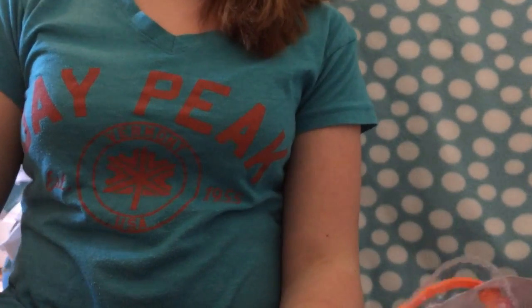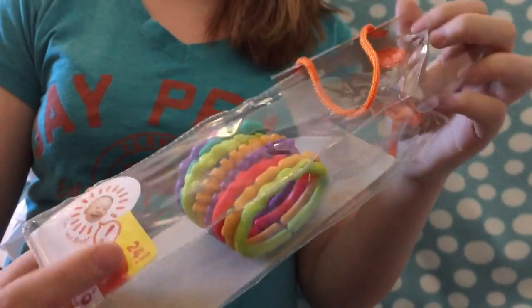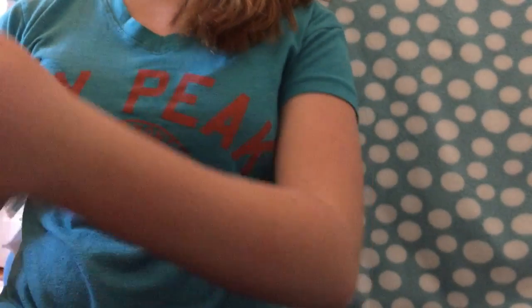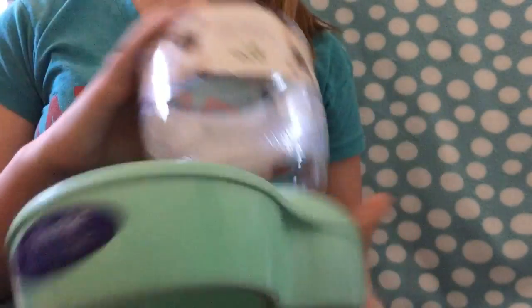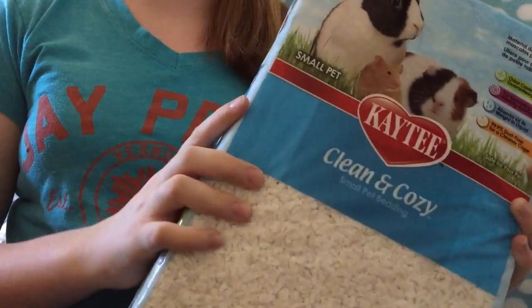From Walmart, I did get Bright Starts links — just like baby chain links — and he really likes to play with them. I also got him a water feeder; it's just like a gravity water feeder, because he always runs out of water when I put it in a bowl — he always drinks it all.